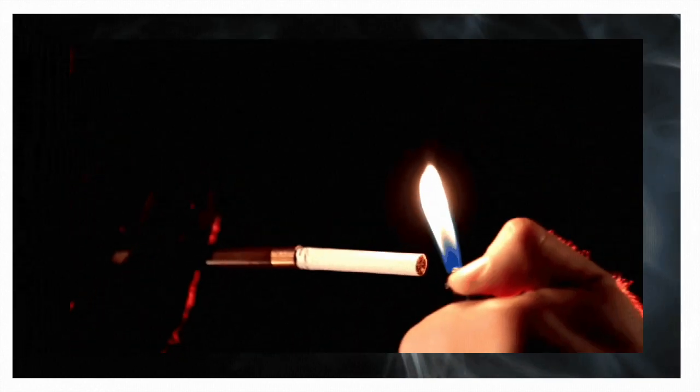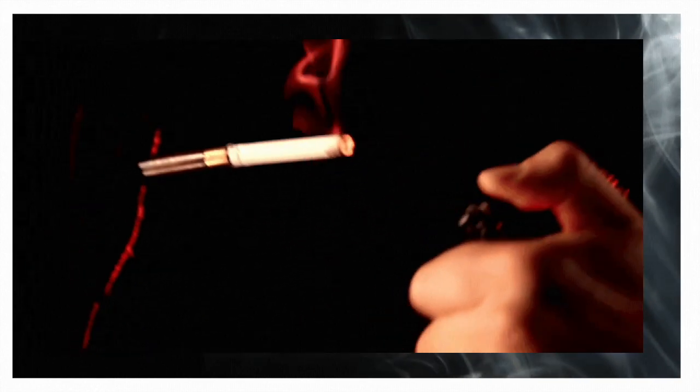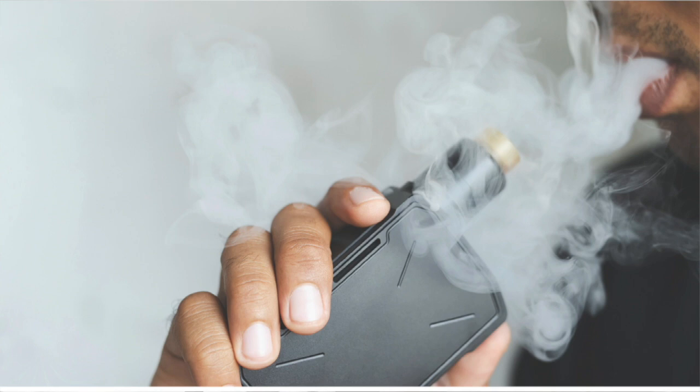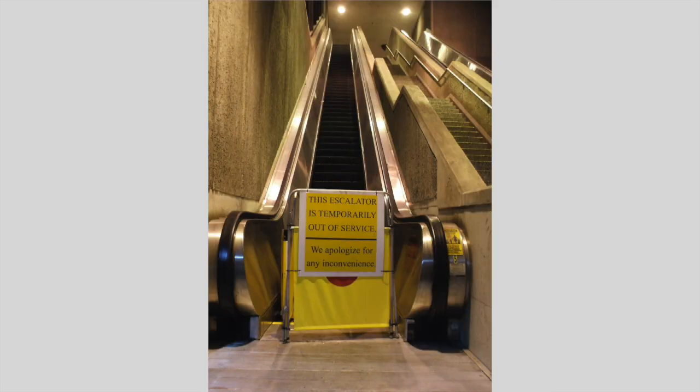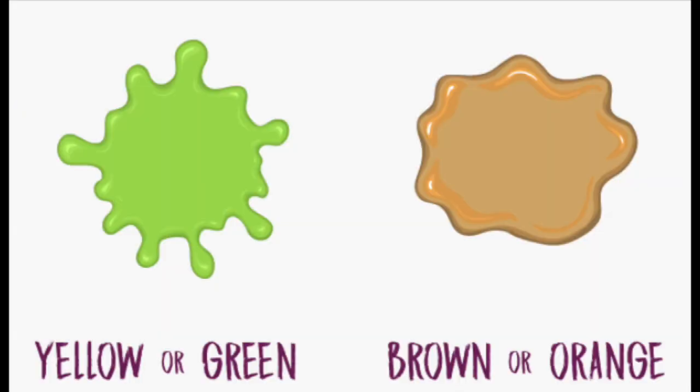The next bit of advice is to stop smoking and also avoid vaping and inhaling any other chemicals which may irritate your airways. The chemicals from vaping and especially smoking can cause the cilia to become paralysed, which is a bit like switching off the escalator. Poor air quality can also be a contributor, so make sure you avoid these things and try to breathe clean air. The colour of your expectorated sputum, that's what your coughed up mucus is called, is also a sign of a potential cause. Green or yellow mucus is a sign of an infection, and orange, rusty brown or dark red sputum should be investigated by your medical physician or your GP.